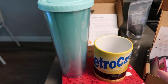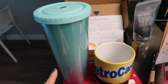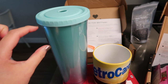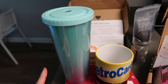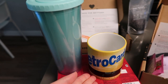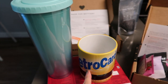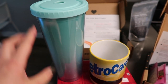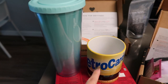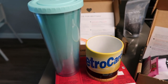Now, something I realized is I used to brew the tea in my boba tumbler, but the reason why the tea wasn't that strong was because I had too much water for the same amount of leaves, whereas usually the recommended is for a normal cup, which is probably like 8 ounces, maybe a little less or more. So now I brew it in this cup, which is smaller, and then I pour it in here. And because this is like 24 ounces, it really takes about 2 of these cups. So that means my tea will be much stronger and better tasting.